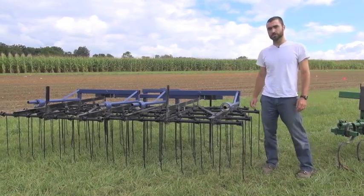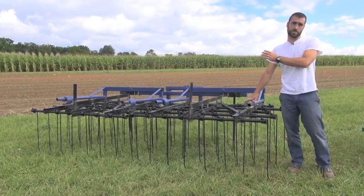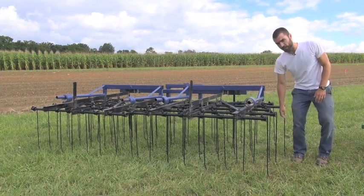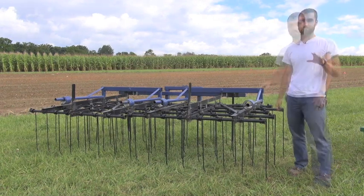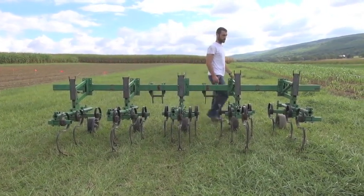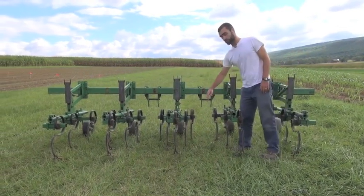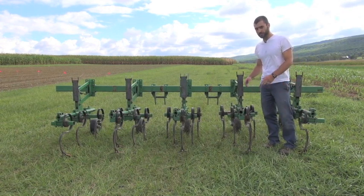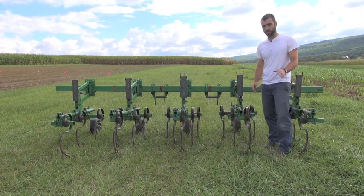In the arena of more traditional cultivation techniques in organic farming, this is a tine weeder. We wouldn't be using it in the rotational no-till, but in maybe a full-till system. The tine weeder has a series of spring-loaded tines that drag across the ground fast enough so that they vibrate a little bit and pull out newly emerged weed seedlings. This is a traditional cultivator used in the full-till system. It has a series of shovels that run between the crop rows — to either side of the crop row, a gang of five shovels runs between them, digging up dirt and weeds, pulling out small to medium-sized weeds, and throwing dirt up against the crop row to help with in-row weed suppression.